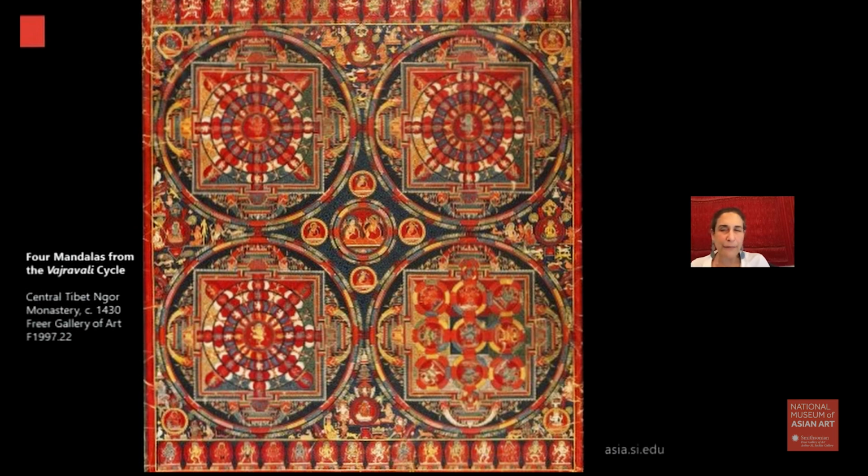And there are about 15 mandalas from the Vajravali cycles from Noor that are in various collections around the world, although there originally must have been about 45. And I'm pretty sure that they would have left the monastery before it was burned in 1960, but right before that, because it was a vital monastery until the moment it was destroyed, and now it's been rebuilt in India.